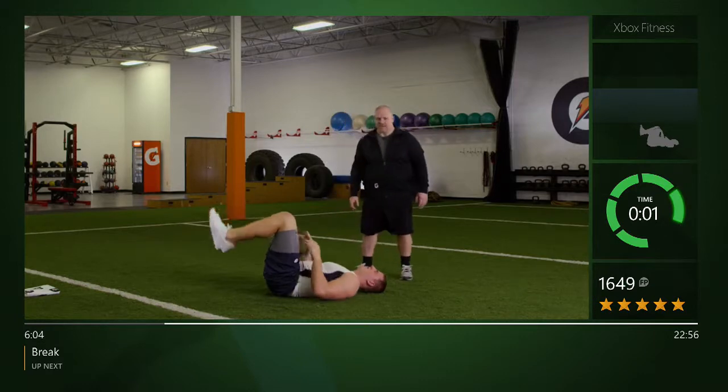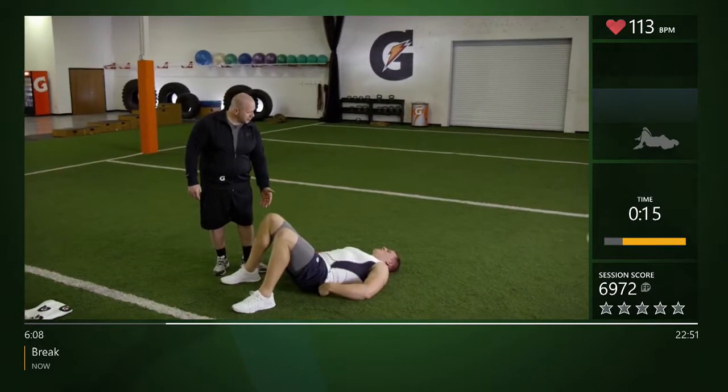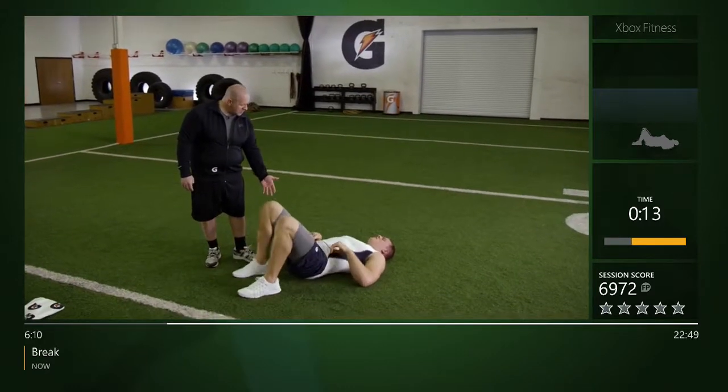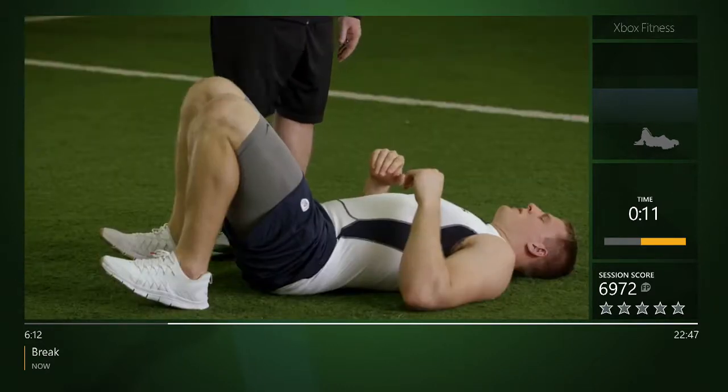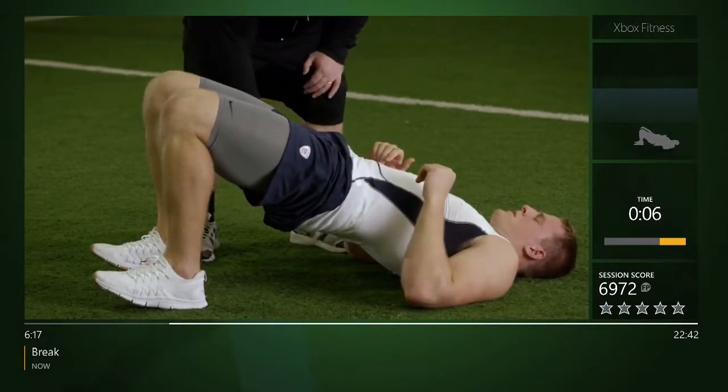Good. Nice job. All right, we're going to stay right there. Okay. Same position. We're going to take our heels to the floor, so we're going to scoot them up a little bit closer to your bottom. Okay. Toes are going to be up in the air. All right. So let's push our heels through the ground and get our hips as high as we can. Got it. I'm going to come in behind, make sure we're good and tight.